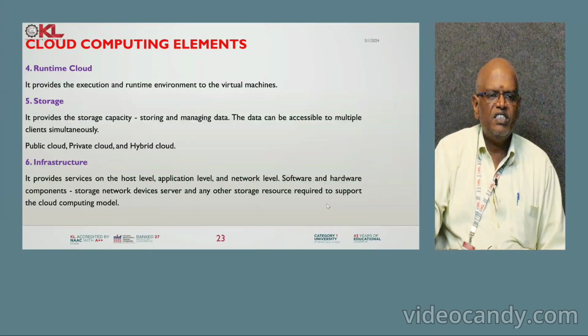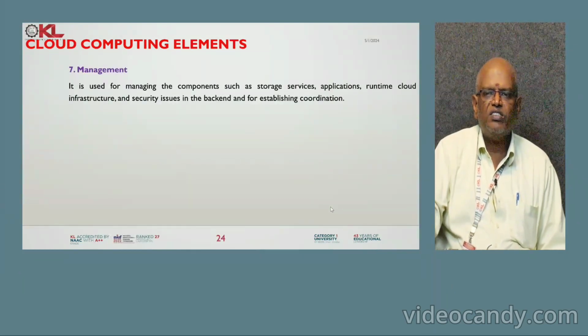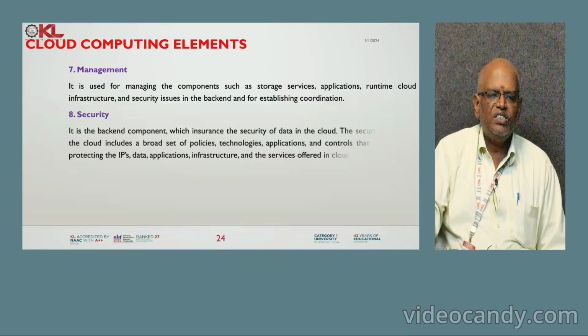Another cloud computing element is infrastructure. It provides a service on the host level, application level, and network level: software and hardware components, storage, network devices, servers, and any other storage resources required to support the cloud computing model. Seventh one is management. It is used for managing the components such as storage services, applications, runtime cloud, infrastructure and security issues in the backend and for establishing coordination.